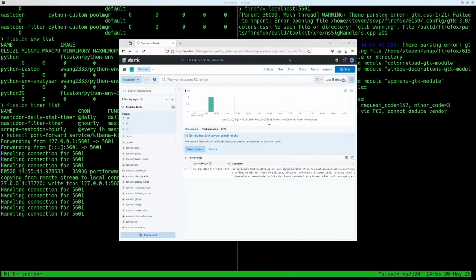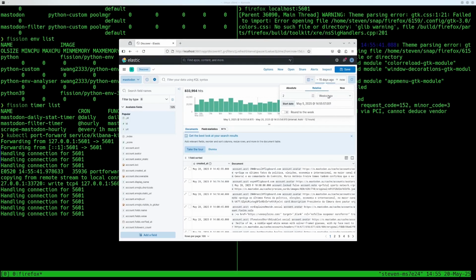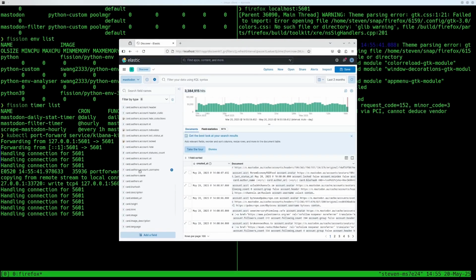Okay, so as you can see here, we collected more than 2 months of data into our Elasticsearch, which is roughly around 3 million posts. All the fields are listed here in this index and will be used for analyzing. We also cached our analysis results in the indices here.